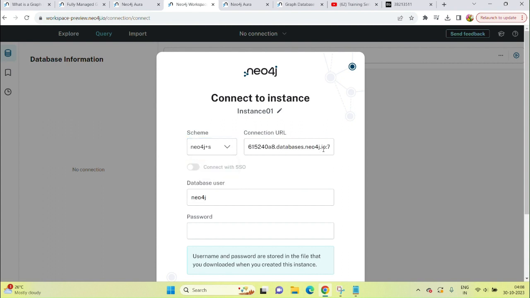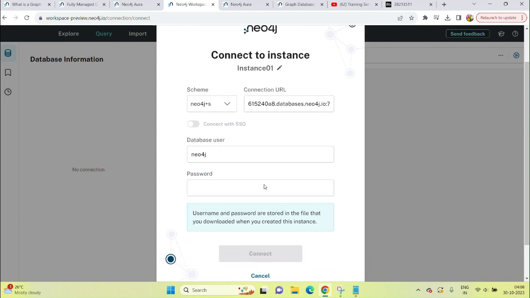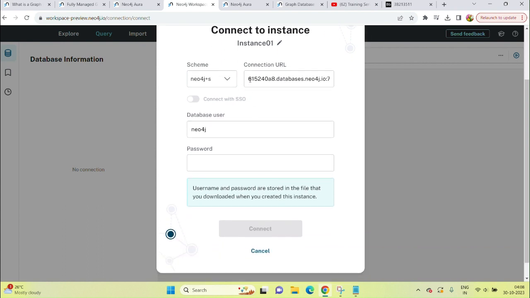You have the connection URL, which is pre-filled. So you can just keep a note of this connection URL. If you want to integrate it with your APIs or any other services, web services, you would want to keep this handy for integration at a later stage. So you have a database user. So this is your user, and you have to create a password for it. So any classic JDBC connection details, these are those connection details. You have schema, you have connection URL, the user, and the password.